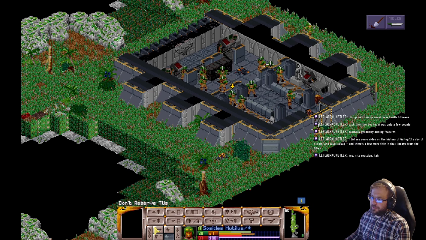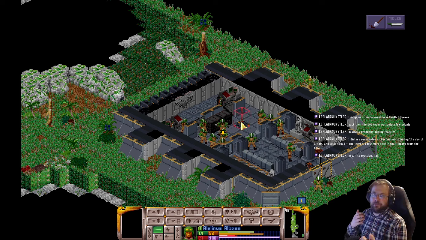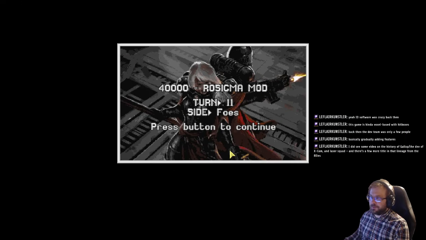I can recommend the book called Masters of Doom that tells about id Software's history. They were making like one game a month. This game is kind of voxel-based with the hitboxes. Yeah, it is. And the interesting thing with voxels is that at one point there was a big discussion about the graphics: should they use the current way of rendering 3D graphics, or should the developers use voxels?